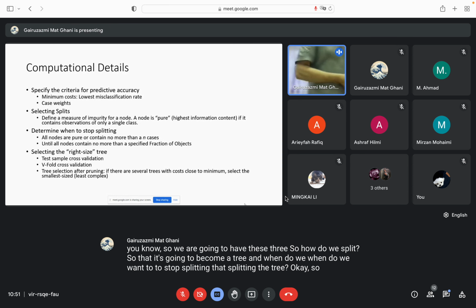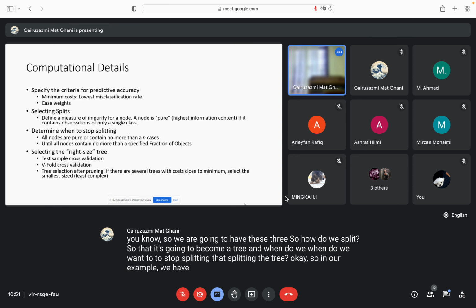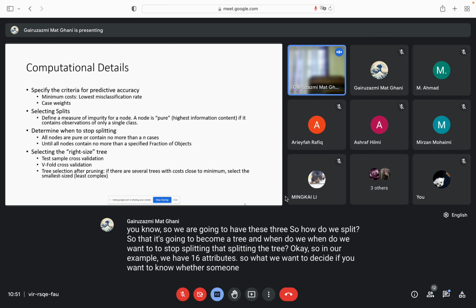In our example, we have 16 attributes. What we want to decide is whether someone is poor or rich.